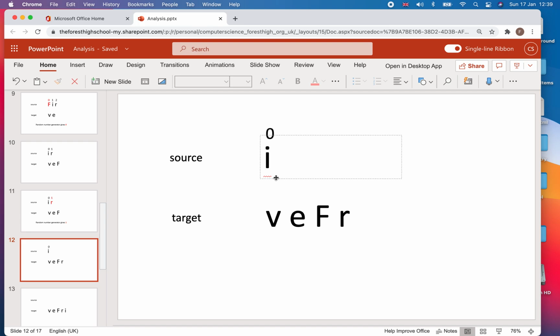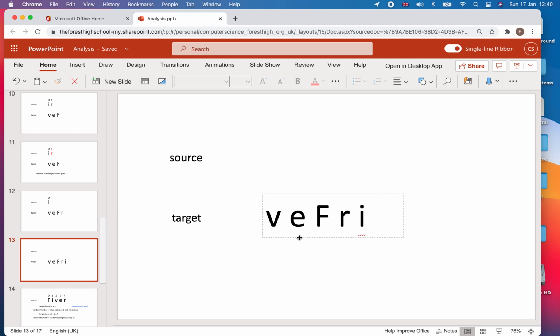But it's pointless having a random number generator because I've only got 1 number, 0. So that has to go on the end. So I'm going to put the I on the end, append it to my target string, and my source string is now empty, completely empty, no indexes or anything, just empty. And my target string now is the word I started off with, which was FIVER, rearranged or scrambled into a new word.